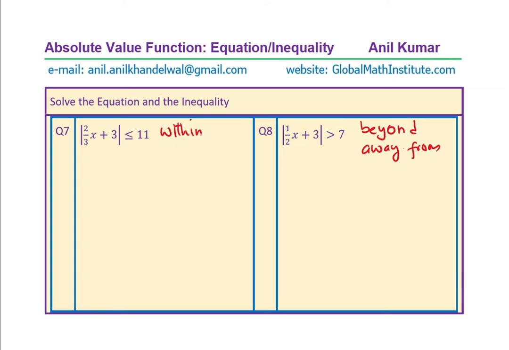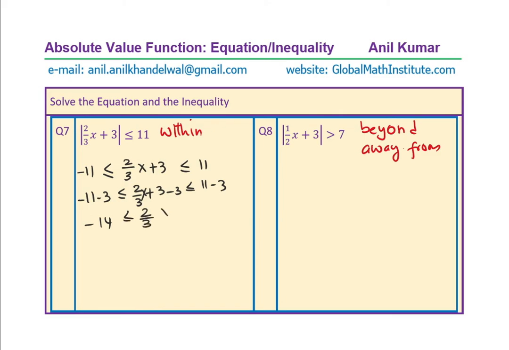Let's complete the within part now. So, within means we have an inequality which is 2 over 3 x plus 3 less than or equal to 11. So, it should be greater than or equal to minus 11. You get the idea. Now, we could separate, we could subtract 3. So, we get minus 3 on all the three terms. Plus 3, sorry, this is 2 over 3 x in between, and minus 3, right? And we have 11 minus 3. So, that gives us minus 14, and we now have 2 over 3 x less than or equal to 8, 11 minus 3. Now, we can multiply each term by 3 over 2.